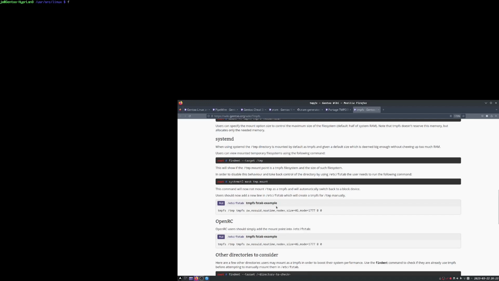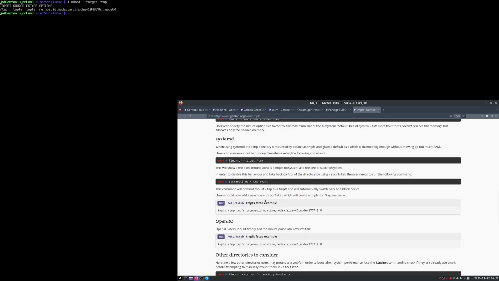Okay, you know what? findmnt target. Oh, it's already enabled. TMPFS read write no tabs. This will show specifies in order to disable this behavior and take back control. Yeah, in order to disable this behavior, because systemd. Okay, so I'm just gonna take back control.